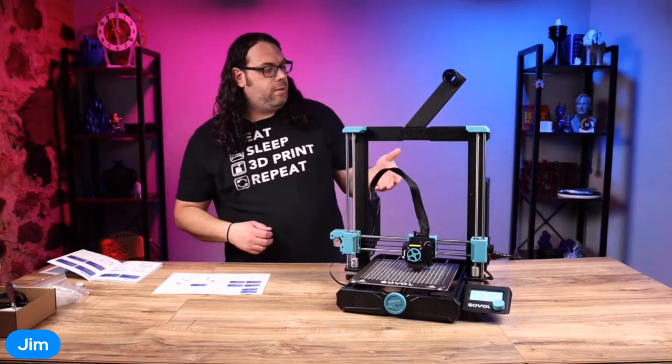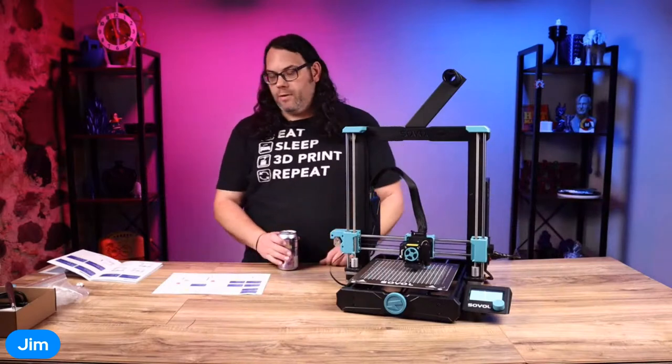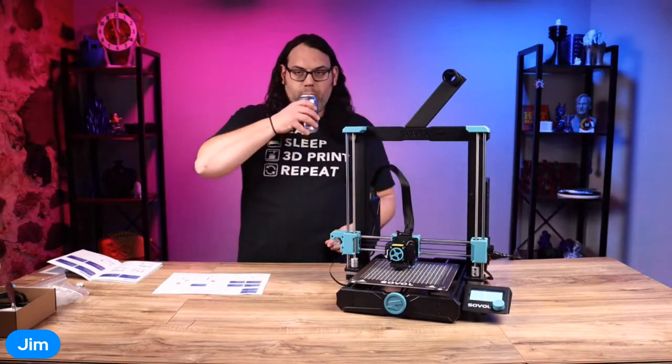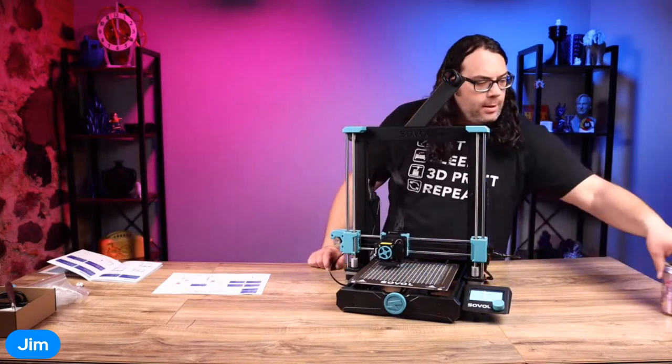It's almost done here. That's pretty quick. Gonna have a little water while we're waiting, and we're gonna get some filament loaded up on this bad boy and get rolling. Hour 15, not too bad.